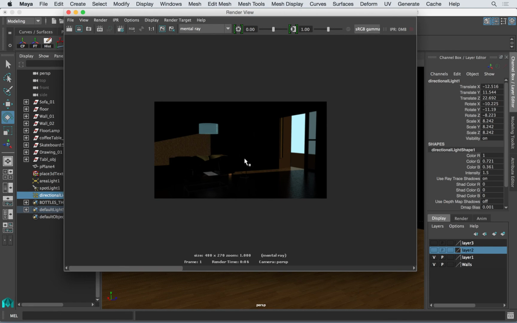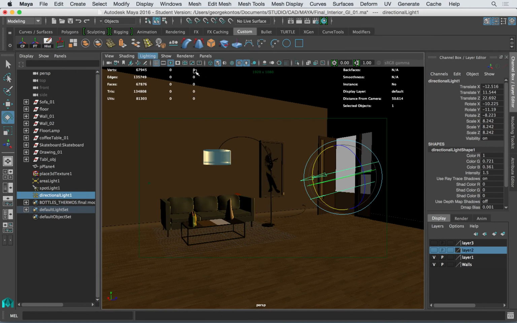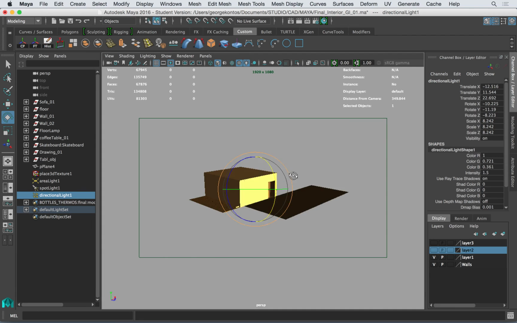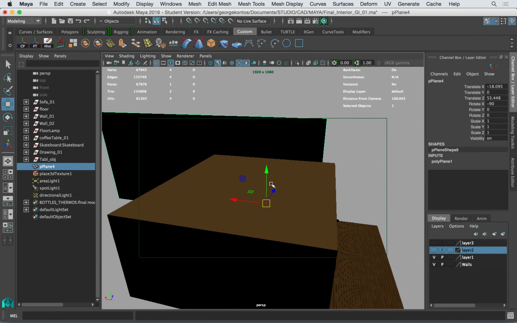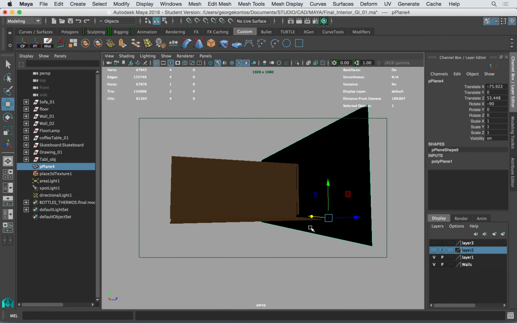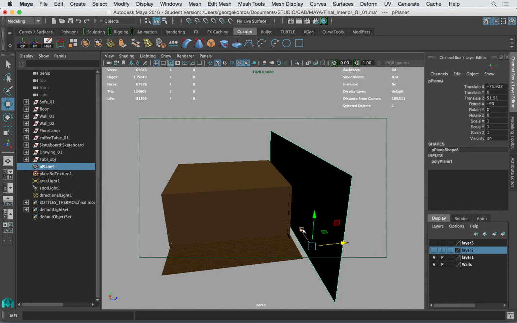Also, this is not convincing, because the sky is blue, and I don't have anything like an image. I would prefer to have a background that gives us like a city maybe image. So I'm gonna just use this, and instead of just a flat color, I'm gonna bring an image, a texture.